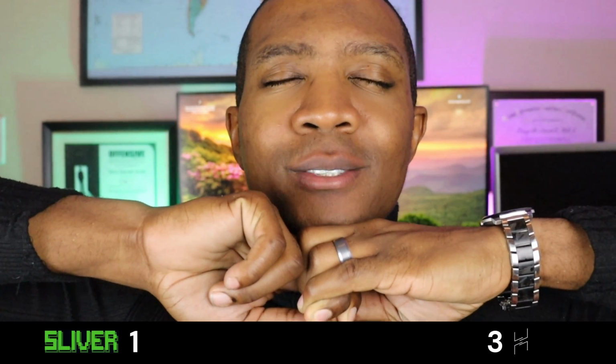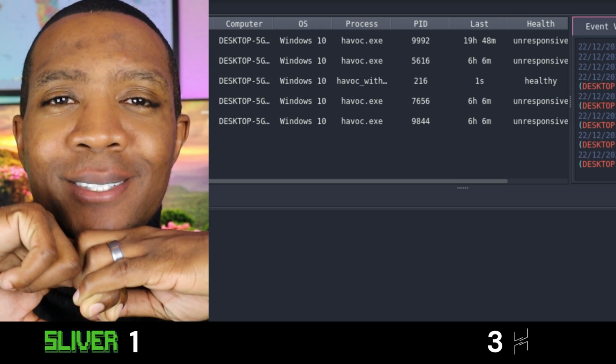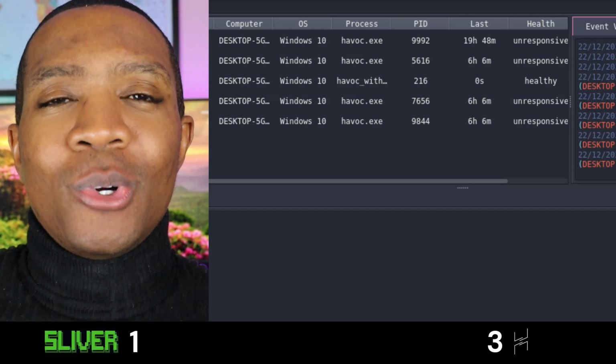When I think about the future, it is GUI. The future is GUI. Sliver should probably make a paid version with a GUI. The future has to go to Havoc. And so the winner of the contest is Havoc.